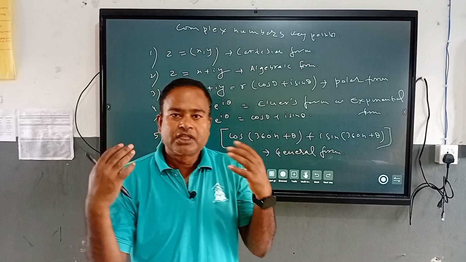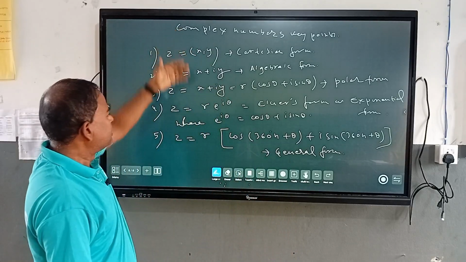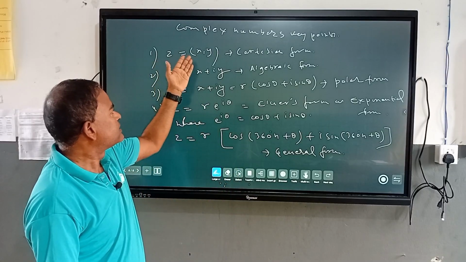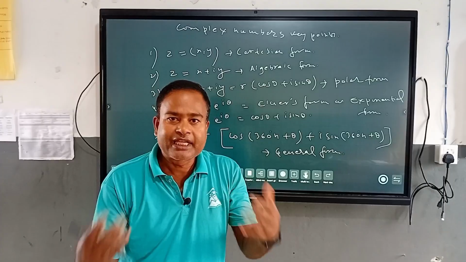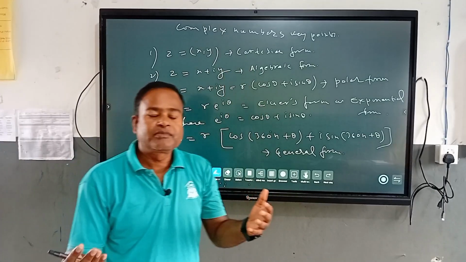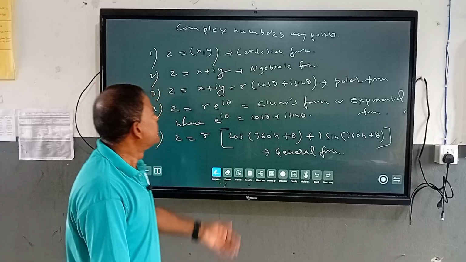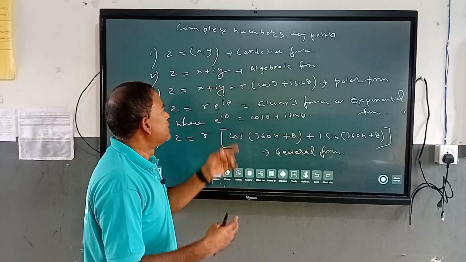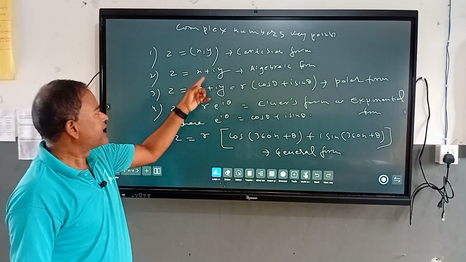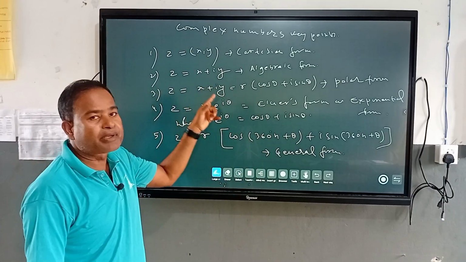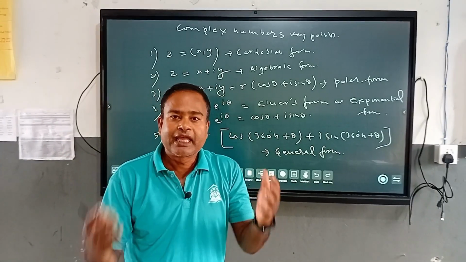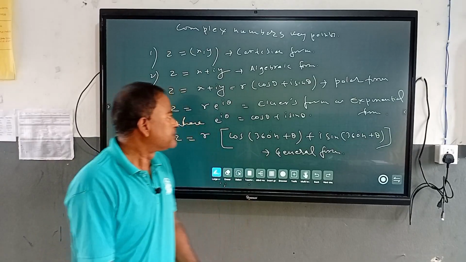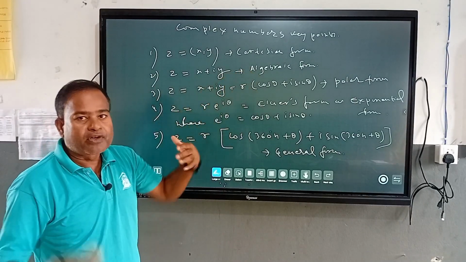So dear students, now remember, a complex number can be written in 5 different forms. The first form is z equals x comma y, the ordered pair x comma y, which is called ordered pair form or Cartesian form of a complex number. The second form of complex number, which is known as algebraic form, which is written as z equals x plus iy, where x is the real part, y is the imaginary part, and I is the imaginary unit, which equals square root of -1. So this is called algebraic form of complex number.